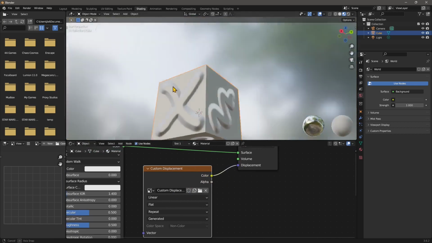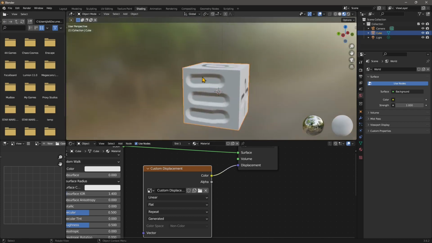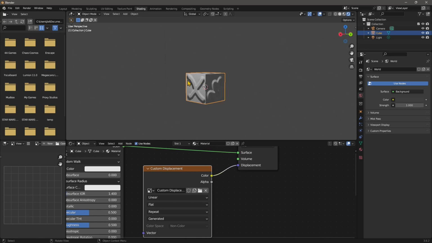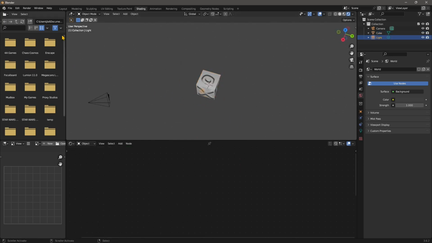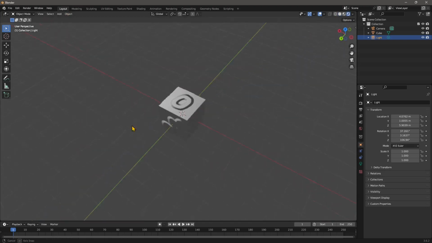And we can see it right away right here. You can see that it's behaving like a bump map. So it's a fake 3D effect. And we can see this also in the render view. So if I move around the light, we will see that, let's go in this visualization here.